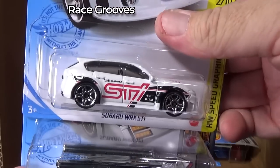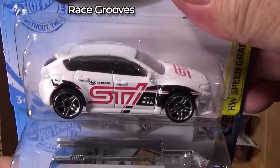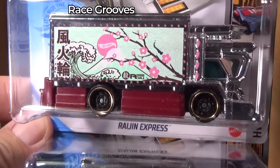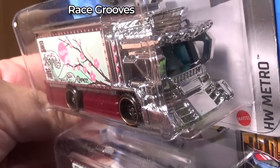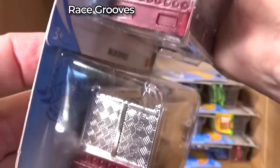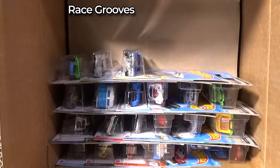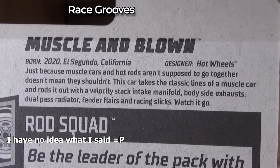This weekend I'm scheduling it to publish — Friday or Saturday. Subaru WRX STI — no tail light decorations. There you have the Ragin' Express. I'll try to hold it still so you can possibly see the graphics, because some people like to get detail in the graphics. So there are two — this is not the first issue, this is the second color. If you missed the last case, here's a quick peek at Messin' Unblown that was on the back.